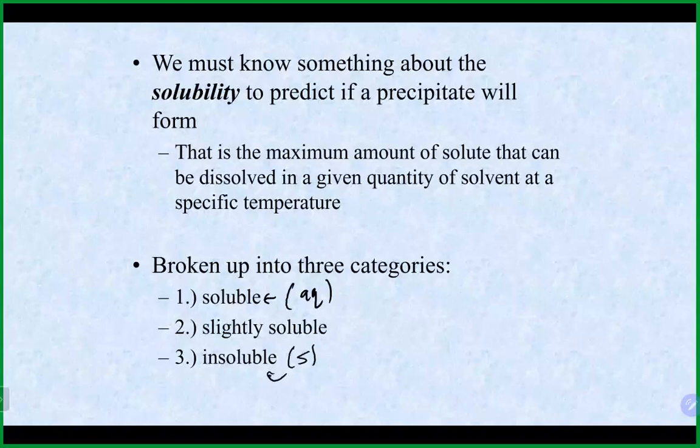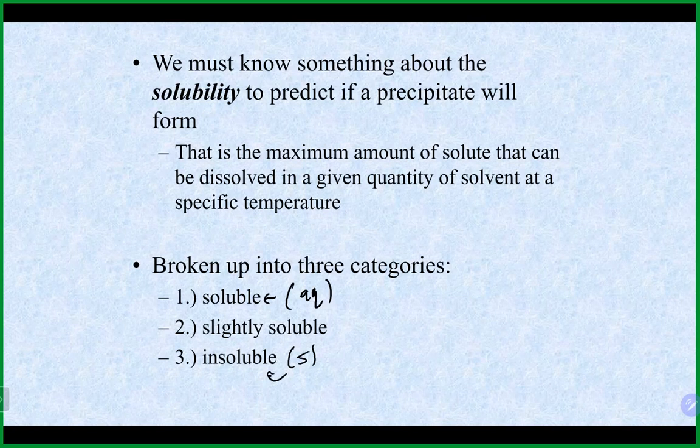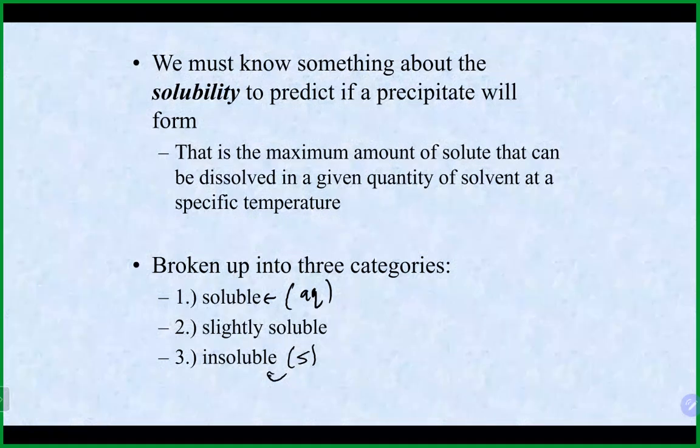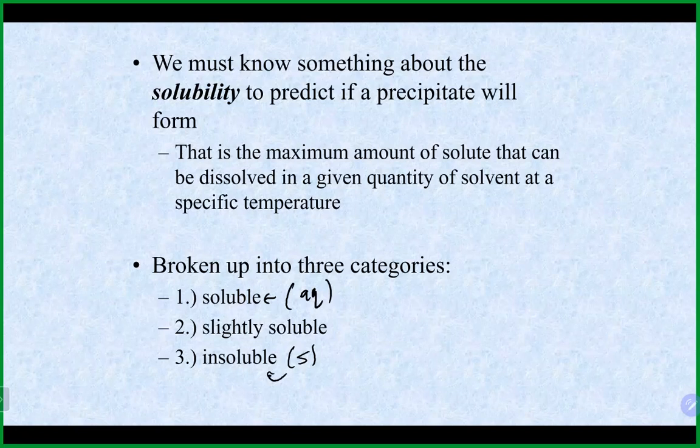Not used a lot these days, but still popping up occasionally, is slightly soluble. Slightly soluble leans more towards being insoluble, a solid. But everything, by the way, even things that are technically insoluble, has some degree of solubility. A very, very small fraction of anything will dissolve, but it's considered overall insoluble because most of it will not dissolve and will make that solid. So when you look at solubility rules, if it says soluble, it gets the aqueous symbol. If it says insoluble, it gets the solid symbol.